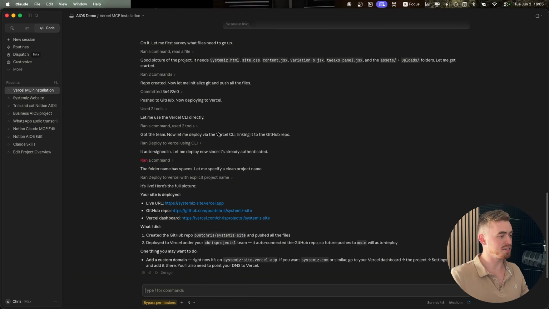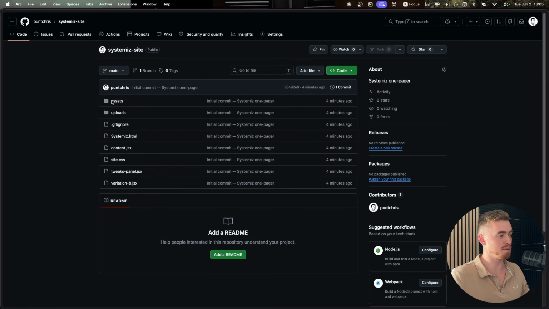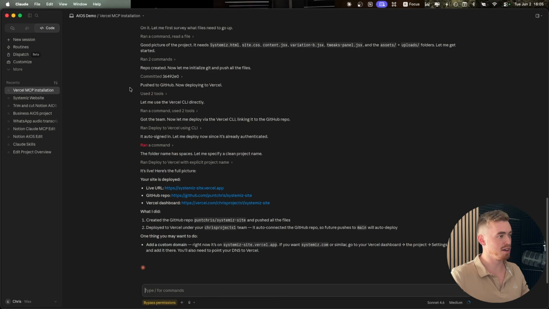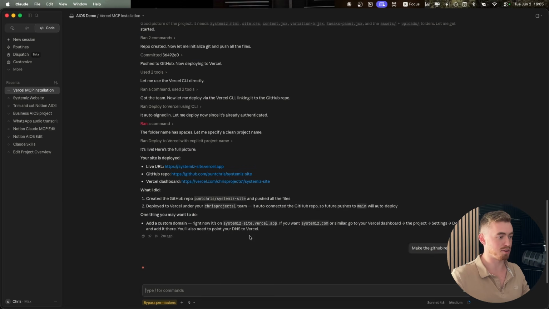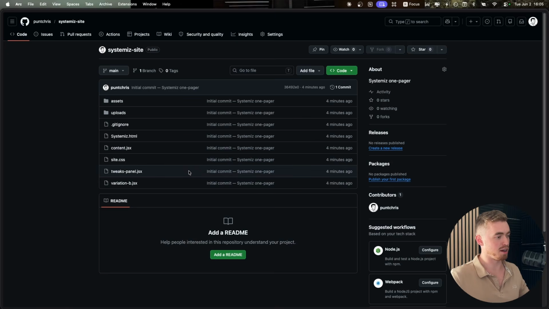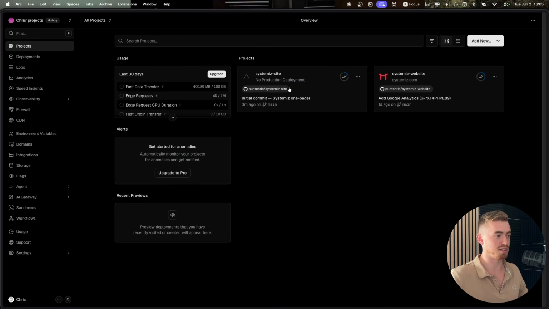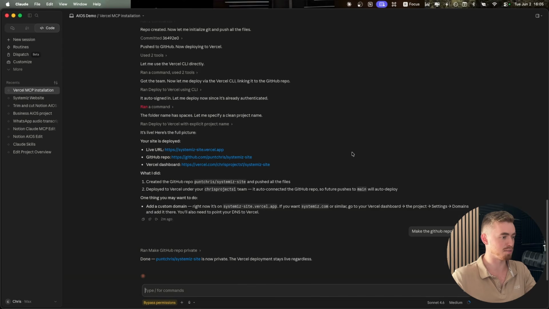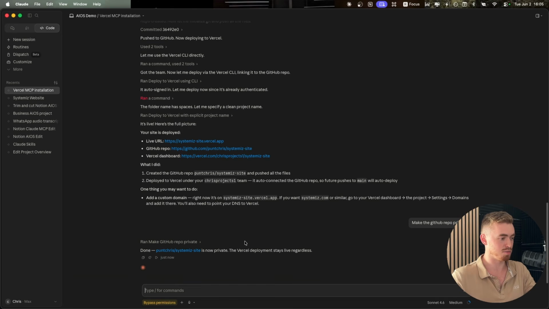Okay, so Claude finished, and here we have our GitHub repo, our project inside. It is currently set to public, so we just want to tell Claude to set the GitHub repo to private. And then if we go to Vercel, then you will see that we have our website over here. You might just have to connect the GitHub to Vercel in your settings. It will also pop up here. So just make sure to connect it, but once GitHub is connected with Vercel, everything should be good.